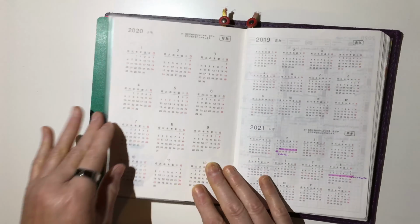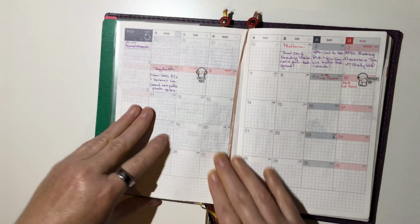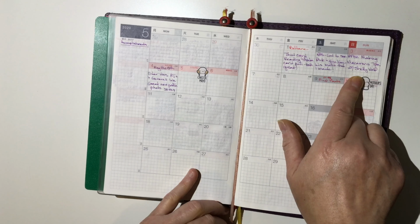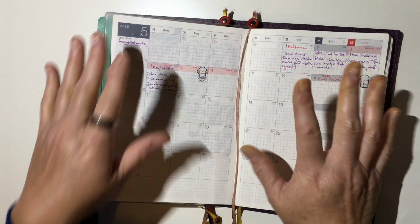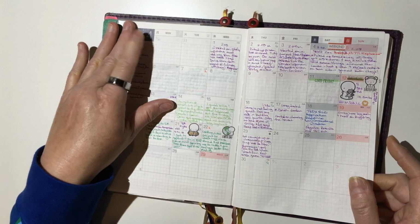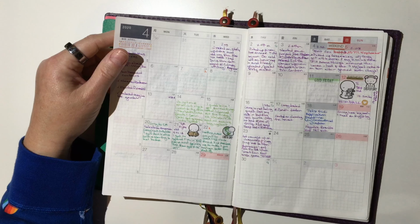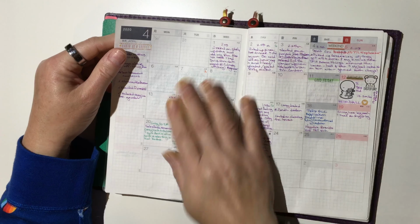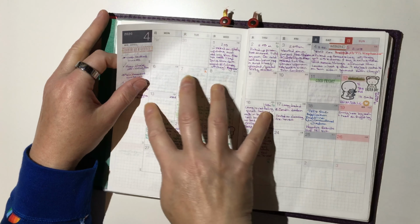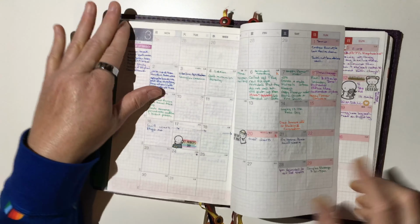And then going into the Cousin, this is my monthly view, and this is where I write down one good thing that's happened every day. And so I try to do that. This was April. You can tell certain days I just didn't do it. And as I have said before, I'm not someone that goes back and tries to fill in. I'm okay if it's empty. It just kind of tells me that week was heavy, or that I was having issues and I didn't feel like doing it.